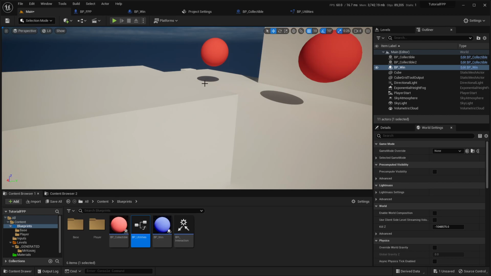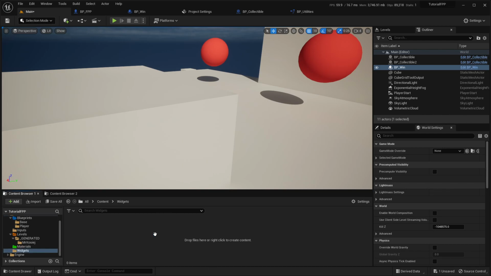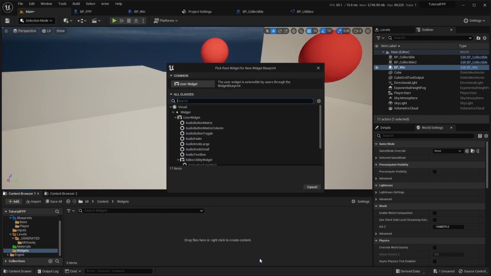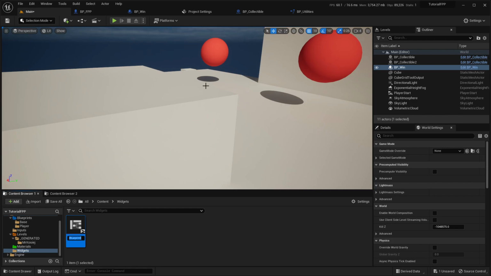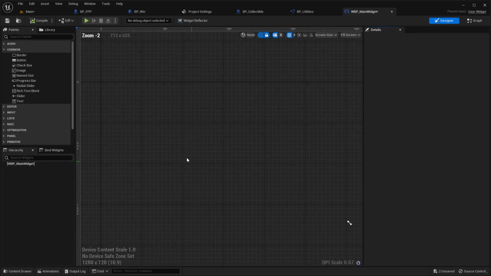We have the base mechanics, and the very last thing is quite cosmetic. So let's make a new folder called widgets. Let's make a new widget. Call it WBP, or widget blueprint, and call it main widget, or main, you can call it whatever.